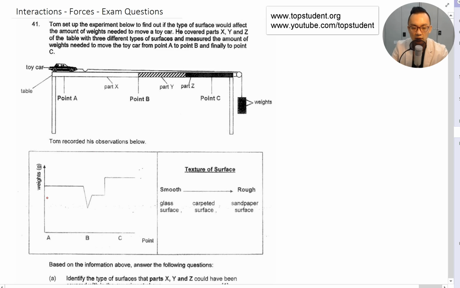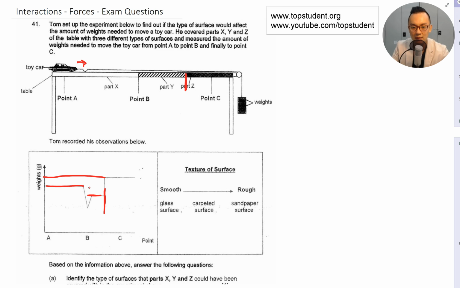So let's look at the graph over here. From point A to point B, you need this amount of weight to pull the car in this direction. Now from B to C, there is a change in the middle. The change you can tell is somewhere over here where there's the biggest change. And at point C, going forward, you need more weight to pull the car forward. So point B is somewhere in the middle. This A to B is like a change in the different kind of surface. We have a change of weight that is needed.